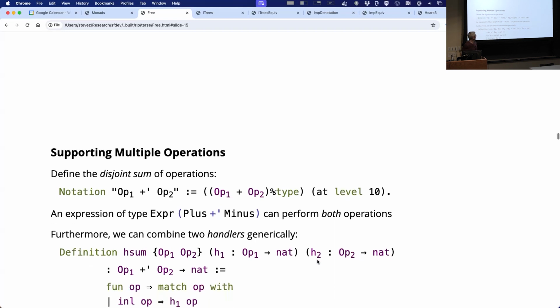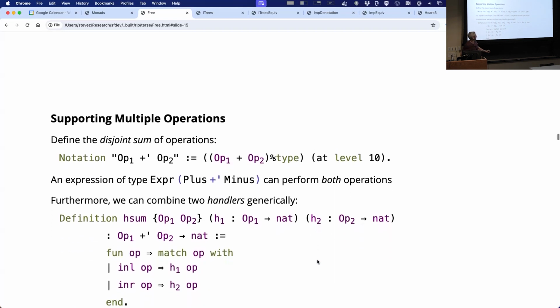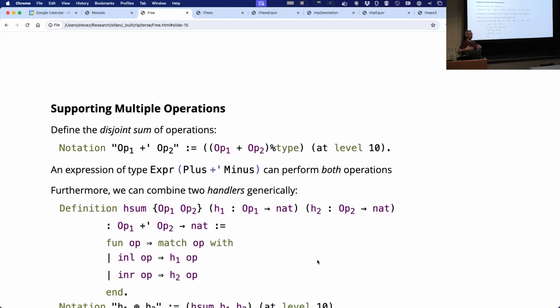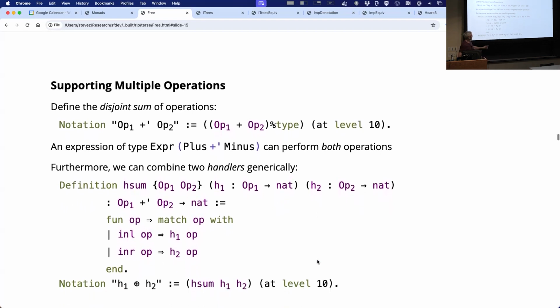And now we can create an algebra for working with these handlers as well as these pieces of syntax. So if we have two handlers, one for op1 and one for op2, say add and minus, then we could turn that into a handler that's able to react to either of those events by just dispatching on whether we're in the op1 case or the op2 case.